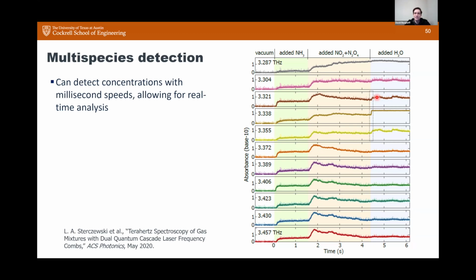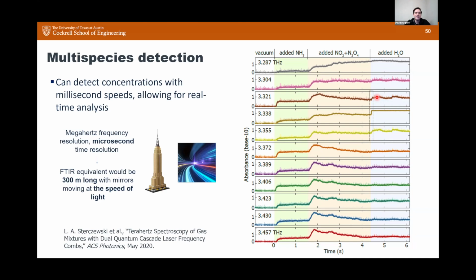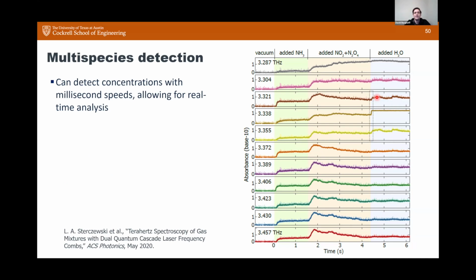But of course, these FTIRs have limitations, and one of the limitations is speed. To get the best sensitivity, you need to scan your mirror. You don't want to be splitting your beam up amongst different channels. And so that's going to limit the speed at which you can acquire a spectrum. Of course, if you're also using an incoherent source, you generally don't have a lot of brightness available to you. The nice thing about an incoherent black body source like a glow bar is that it has oodles of bandwidth, so huge amounts of bandwidth available to you. This gives you the ability to measure over a broad frequency range.